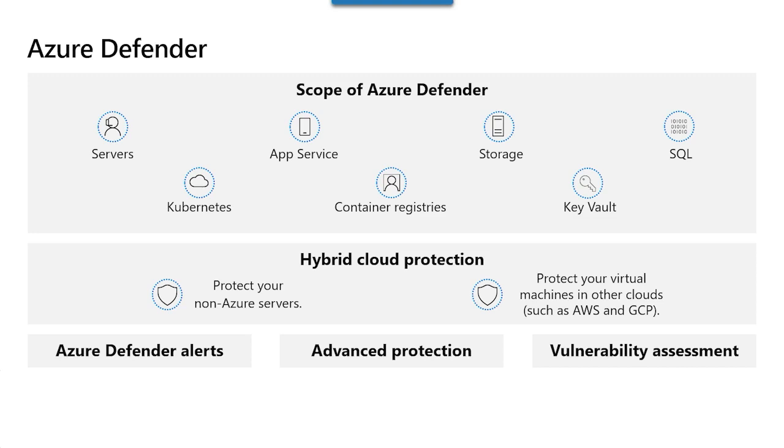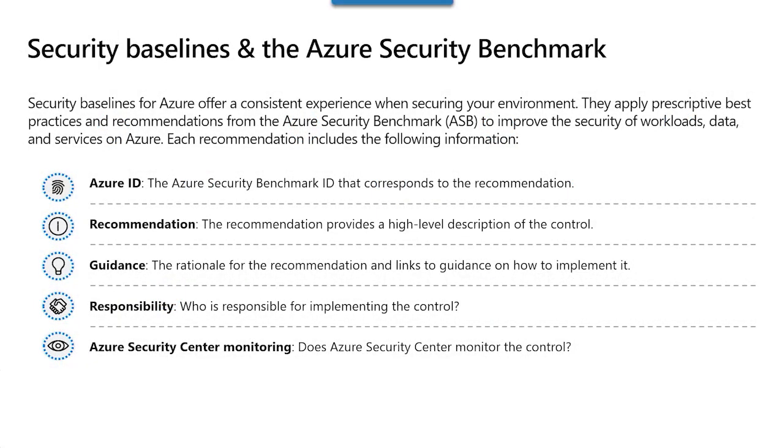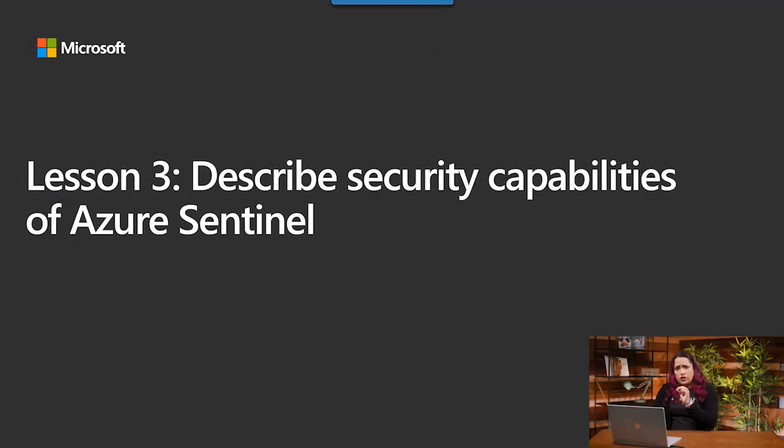But here's the thing. Azure Defender isn't just for your Azure environment. It can also be used to protect your on-prem environment and even other cloud providers like AWS or GCP. And both Azure Security Center and Azure Defender have built-in baselines. And the way that works is it's based off of best practices for each service. And the whole point of these built-in baselines is to help provide security to the most common cases that your environment may encounter. Some of the controls that are used in Azure Security Benchmark include network security, identity and access controls, data protection, data recovery, incident responses, and so much more. So this is how we're getting those baselines inside of Azure.